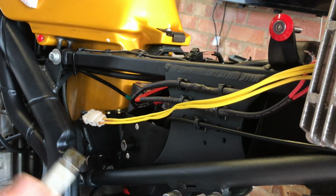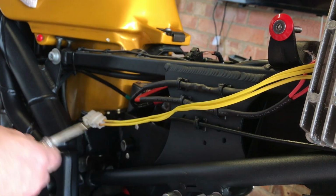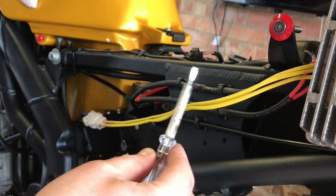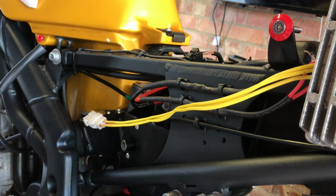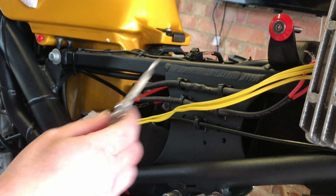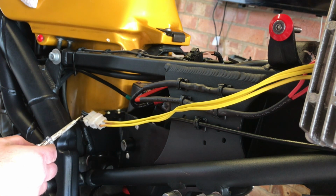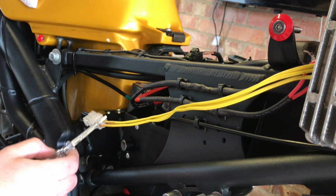Okay, moving on. Next job. The actual wire from the stator motor to the reg rectifier. That's the sleeve which I've taken off of these three wires here. Now the reason why I've taken it off is because I want to make sure that each of these wires is the right one connecting to the wires after the plug there, where it obviously goes in. I want to make sure that the same wires connect to each other.